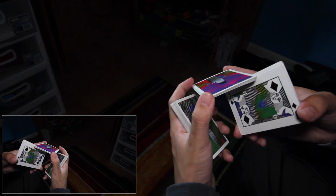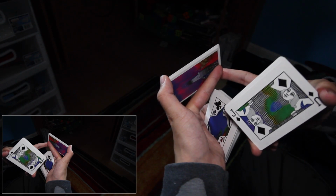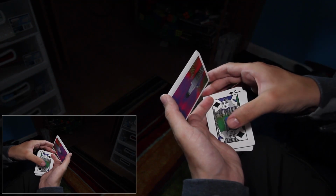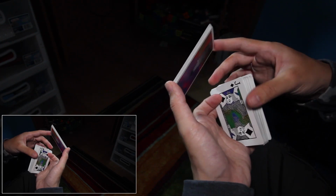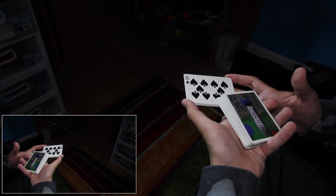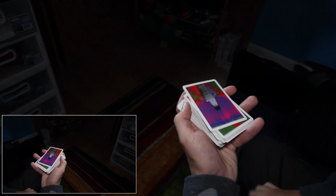Index finger contacts the corner, rotates it around. This hand comes forward, using this corner to rotate this packet. You then drop this with your index finger guiding the packet so that it coalesces over here. Middle finger rotates, this base packet drops, and then you use the corner to rotate the packet back on top of the deck. At full speed, it should look something like this.